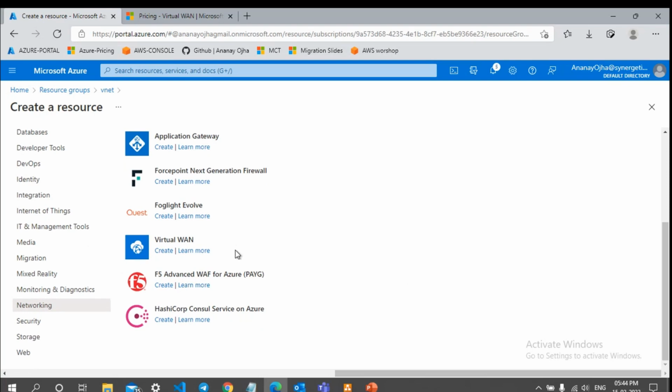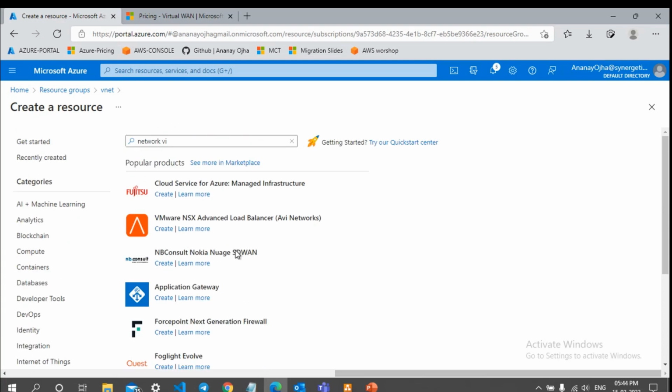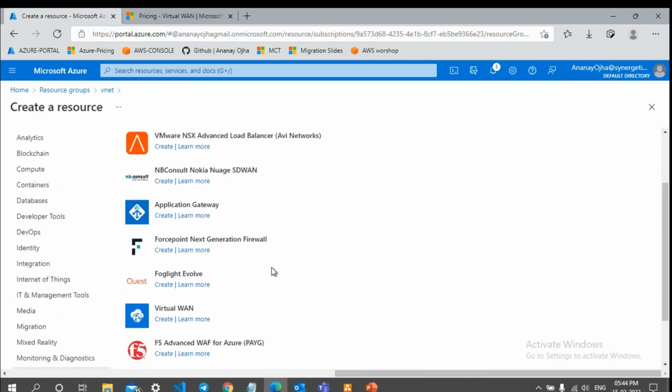Virtual WAN, WAF, HashiCorp, VMware, NSX. Yes, okay.